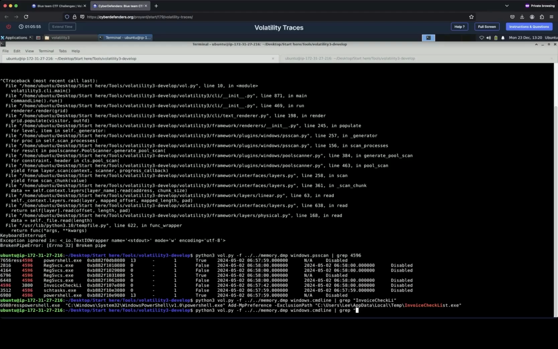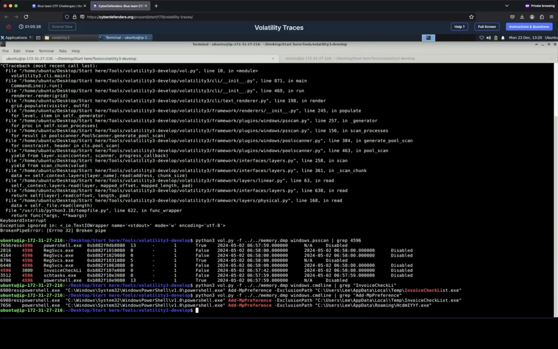We can run this on the Add-MpPreference. Okay, so we have two, right? What is RESS PowerShell? Is that just renamed? I don't know about that. But what I do know is we got this HCDM IF EXE.